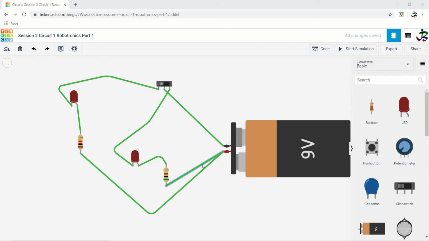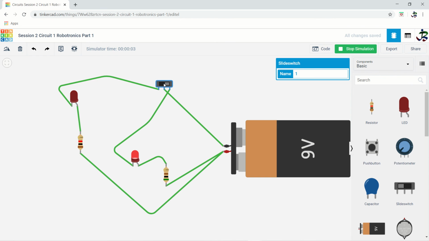Positive will go to the resistor and the resistor to this LED's positive, and the LED's negative goes to the slider terminal, and the middle terminal goes to negative. So when I slide this switch, I am starting the simulation. I have slid this. Now when I have slid, these two terminals get connected.